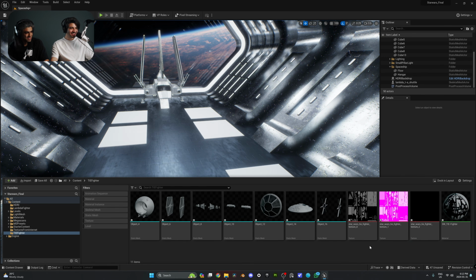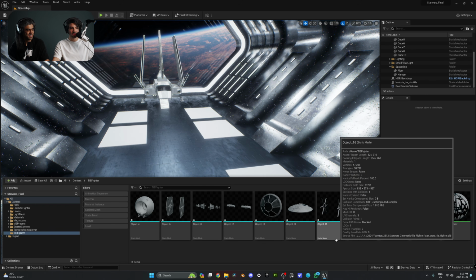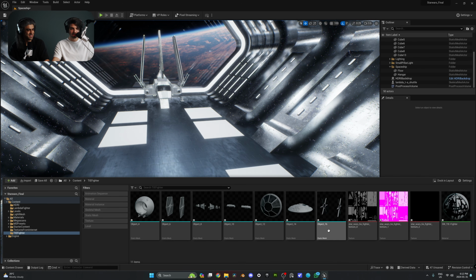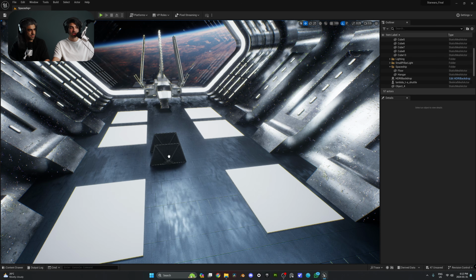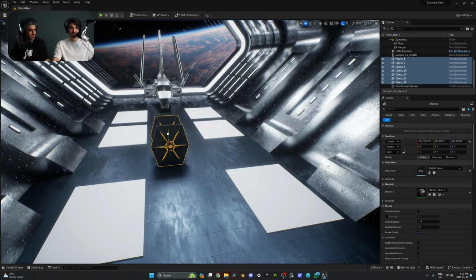Farah, what do you see? We have 1,000 meshes. Every single bolt and pin is separated. Yeah, this is not cool. So I don't want that. I don't want that either. I mean, yes, we can go ahead and look at what we've got. We've got a material, we got 3 textures, and all of these static meshes. We can go ahead and select all of them, drag it to the scene, and it works. But then look at the top here, object 4, object 6. No. I want a single mesh.